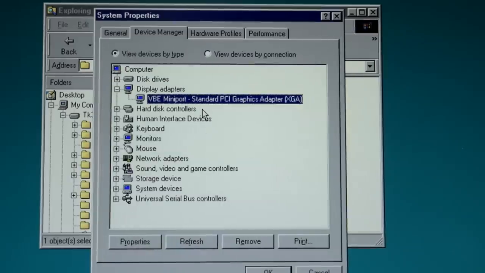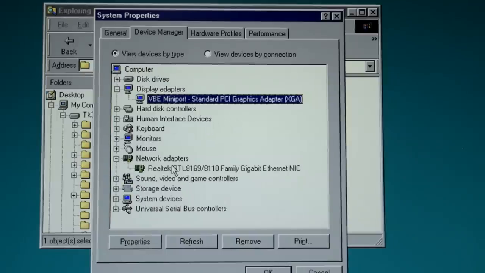So the bottom line is, for Windows 98 gaming, you will need a PCI video card for 3D gaming. There's just no way around it. I have used a dedicated mini ITX motherboard with that same CPU and video card, and it worked fine under Windows 98. The drivers had no issues. So this might just be a BIOS issue. And look, no one's going to fix the BIOS. So under Windows 98, if you want to game, use the onboard sound card, and we've got to go with a dedicated PCI video card. And there will be a discussion about which video cards you could go for in this video.